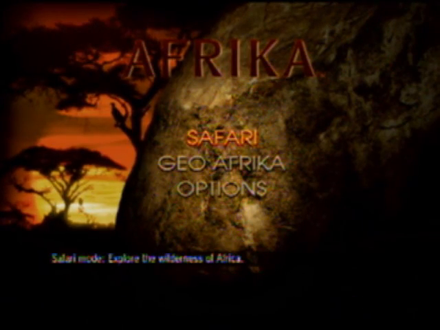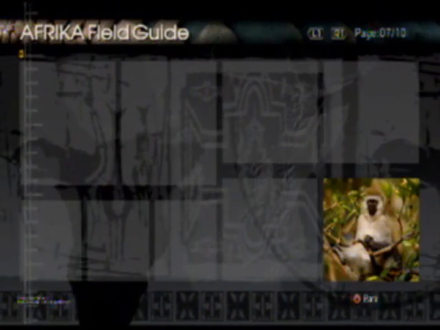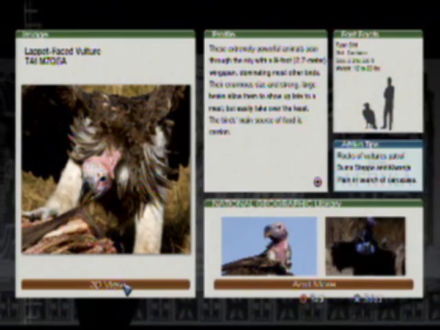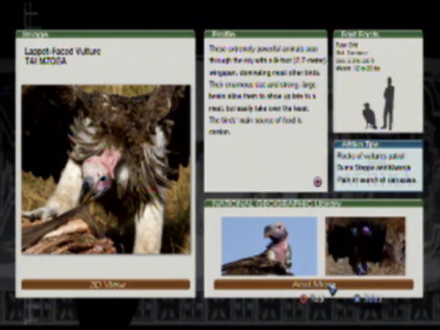So here's your main menu. You got Safari, which is the actual game, and Geo Afrika. Geo Afrika is basically a field guide that showcases all the animals you have photographed thus far in the game. When you select an animal, you get this nifty little facts page with pictures and a little video. Click down here and you'll get more photos and later videos of all these animals.